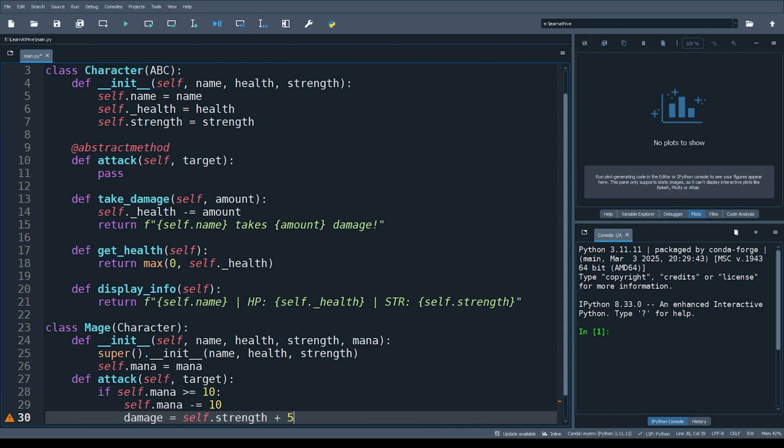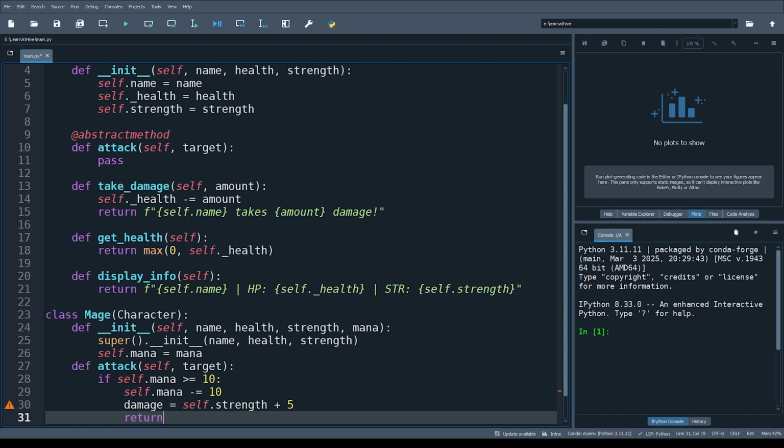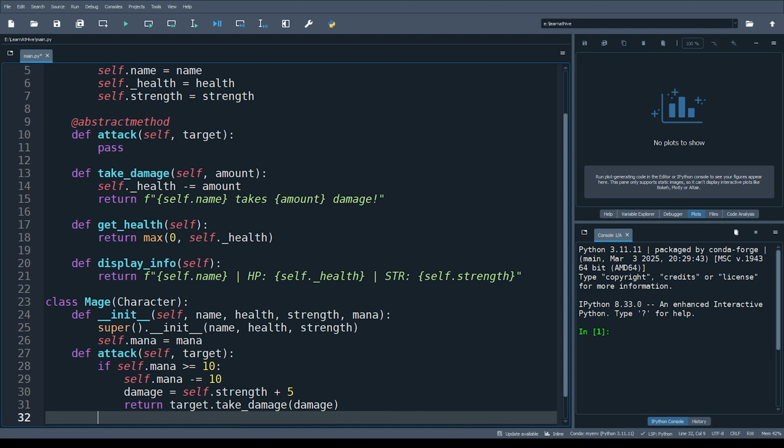Let's add some extra damage. Return target.take_damage(damage). Else, if this block won't execute, you can return target.take_damage(self.strength).